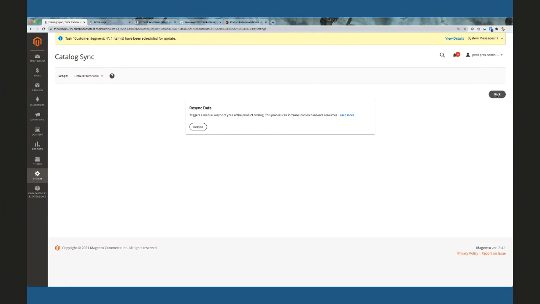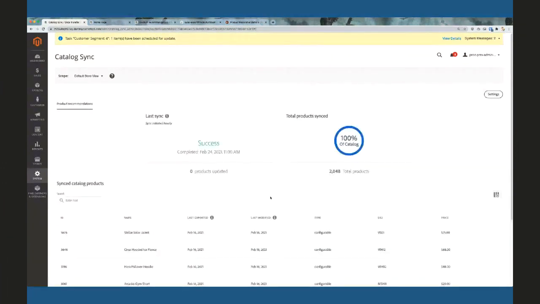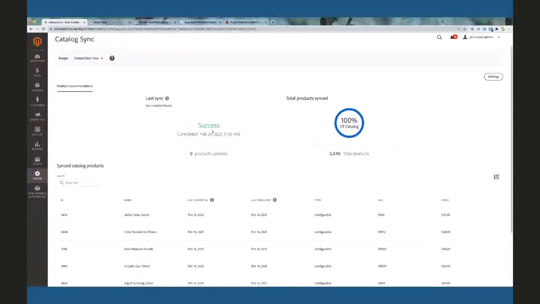And this also comes with a set of CLI commands that you can run on the command line. It will have a few different flavors of the intensity of the sync, how much you blow away and how much data you can try to reuse. So all that's documented in our dev docs. I encourage you to take a look at that. So this is hopefully a useful tool to monitor and track and manage your catalog sync process.